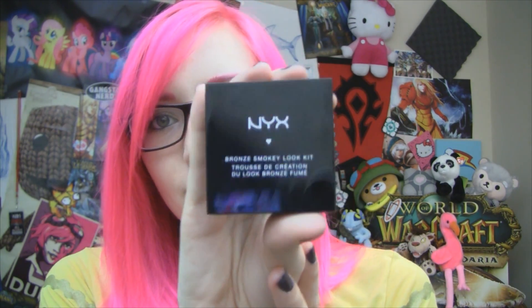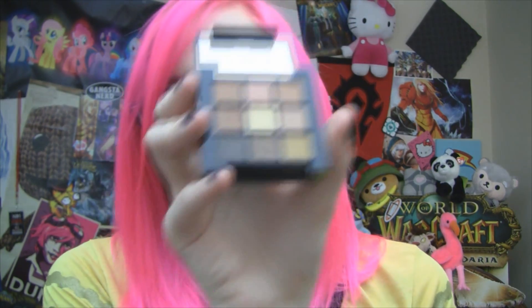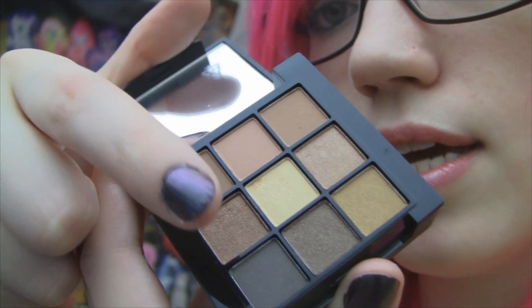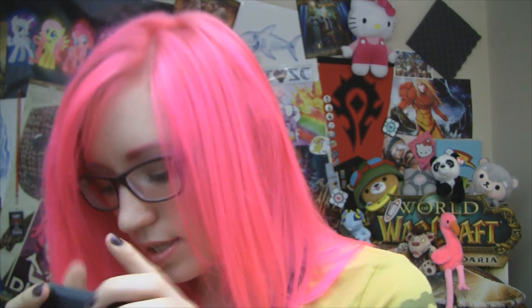This is like the cutest bag ever. The first thing I'm going to show you was not actually an item in this month's bag — this was my bonus item for getting referrals, which I tend to get every month because I've referred a lot of people. It's a cute little bronze smokey eyeshadow palette and it also has a little drawer that has lip gloss in it. I am currently wearing this light color, this bronzy color, and that charcoal — it's more like a chocolate brown color. And on my lips I'm using that pink one that's clearly used. These eyeshadows went on really nicely. I put them over my NYX Jumbo Pencil in Milk as a base, and it's got a little mirror. This is really cute and I like it.